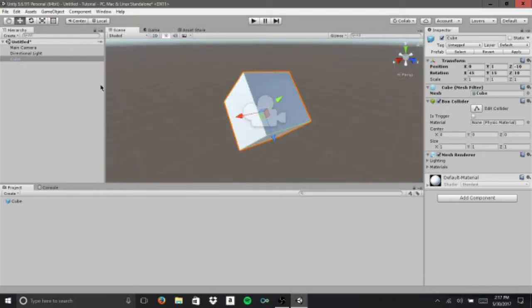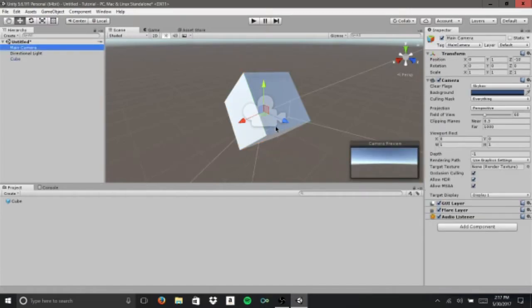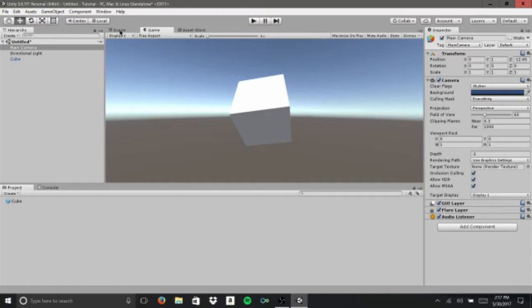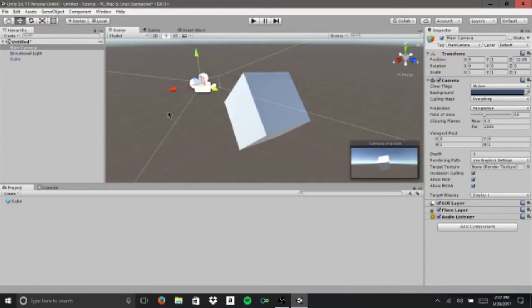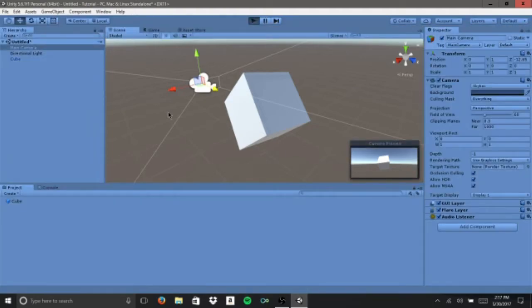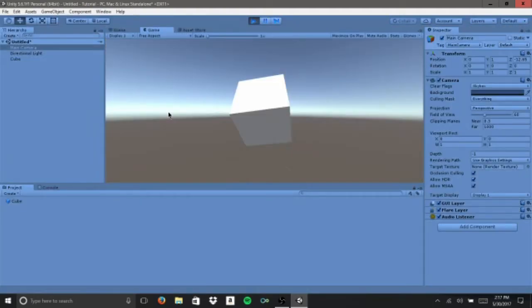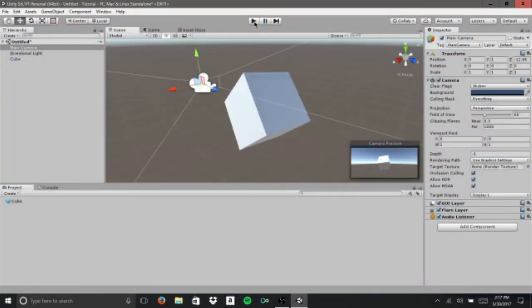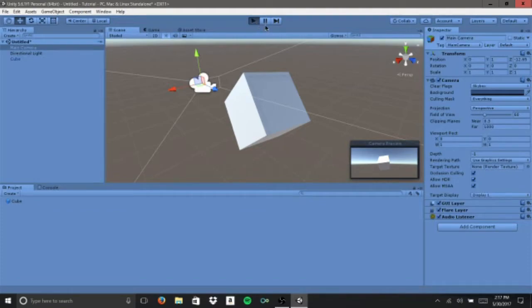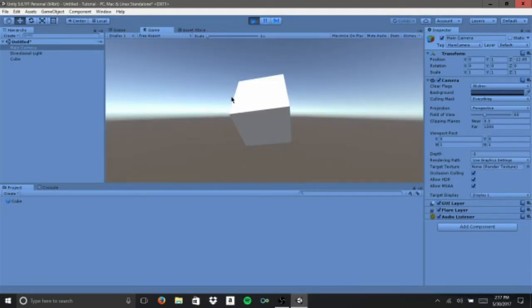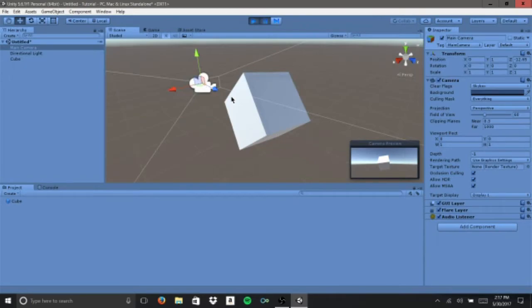So if I were to move the main camera to back here and then go to game, you could see the cubes there. Another way to get into game view is if you were to press Control P, and I'll get into why it's a different color in a second. So that's another way you could do it, or you could just press this play button. Now if you were to press the pause button or Control Shift P, that's to pause, and that basically pauses the game until it's unpaused.